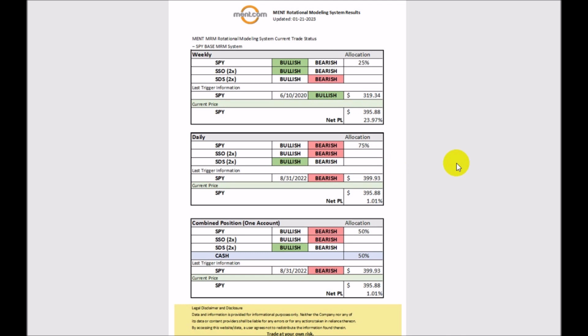Okay, this is the MENT Rotational Modeling System and Real Estate Update. I want to let you know that Realtor.com has failed to update their database, the one file that I use on the website. They normally update it weekly. I think we should hopefully get an update this week. I haven't seen an update for the last couple of weeks, but obviously without data, I can't update anything without making things up. So we're going to look at the rotational modeling system and try to focus on what's going on with it.